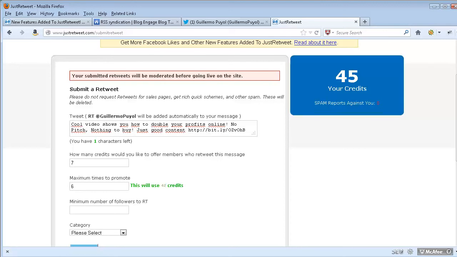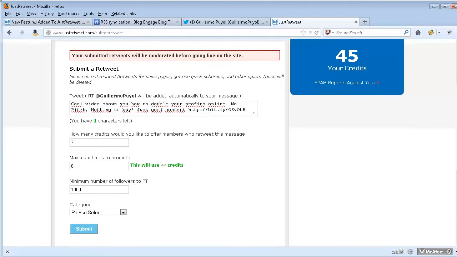And then you determine how many followers the people need to have before they can retweet your message, so somebody that has 2 followers doesn't come in and spend your 7 credits. You will limit that, and it's up to you, but let's say 1,000. If somebody has less than 1,000 followers, they won't be able to retweet your message.